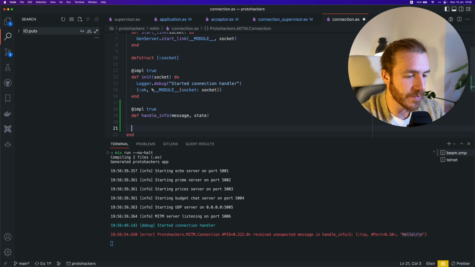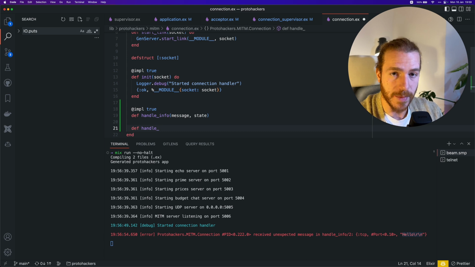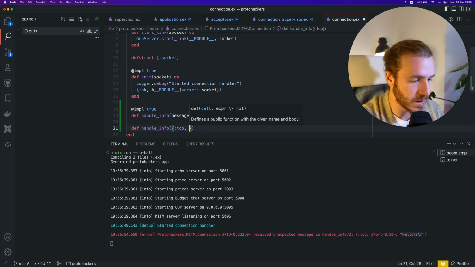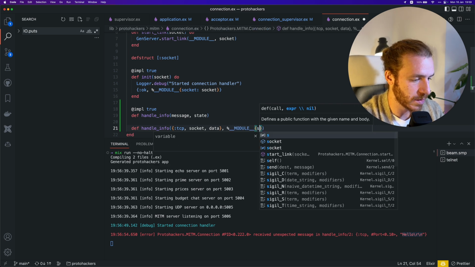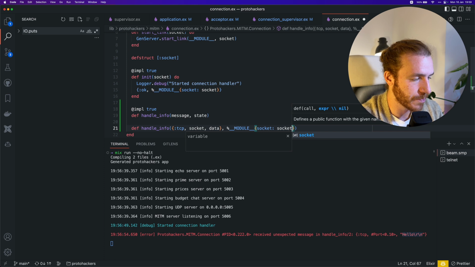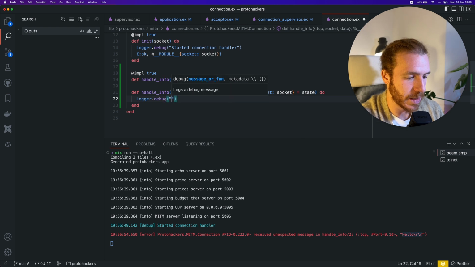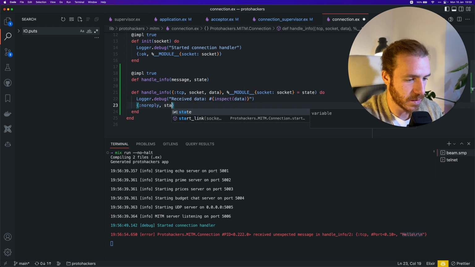To make sure that we're receiving messages from the right socket, we'll always match on the socket that we have in the state. And for now, we'll only debug the data that we received. So let's start with a clause for the messages that contain data, as I mentioned. The shape is this: there's a :tcp item, there's the socket, and there's the data. And I'll match this against our state where the socket is the same, socket, and this equals state so that we can return it. And for now, we'll just say Logger.debug "received data", inspect data. And we'll just return the state unchanged.